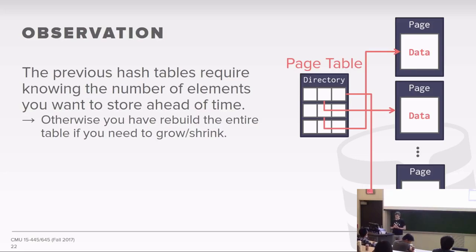So, question, yes? Does rebuilding the entire table refer to increasing the size of the table? Is it possible to solve the collisions by simply adding a new table, a new function? So his statement is, let's say you don't need to increase the size of the hash table. You don't increase the number of entries you're trying to store. You just want to reduce the number of collisions. So therefore you choose a different hash function to sort of randomly permute the different entries.